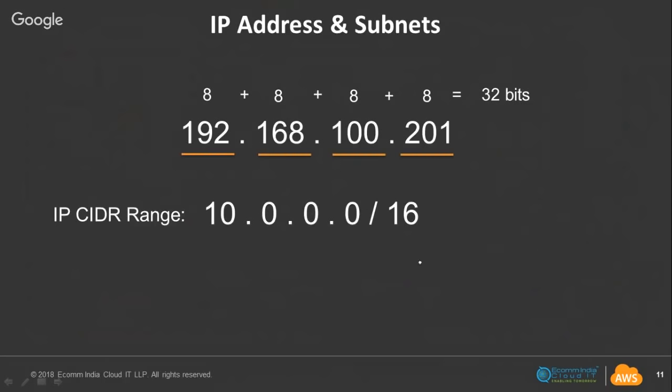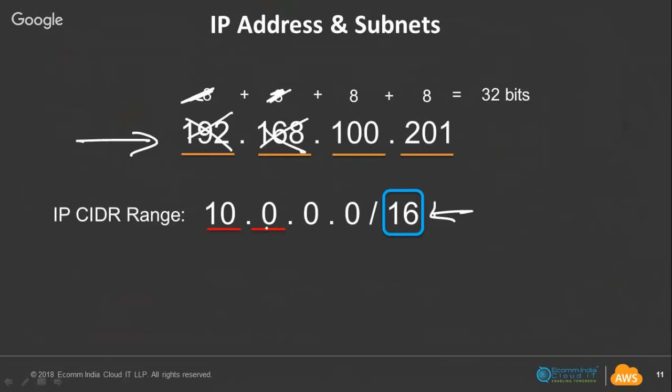What this number 16 specifies is that the first 2 octets are not going to change. Here's how it works, guys. The number here is 16. You need to start counting from the left side. We know that each octet is 8 bits. So we eliminated the first octet, we took out 8. How many remain? 8 bits are remaining from the 16. Then I took out the second octet, and now I have taken out 16 bits.